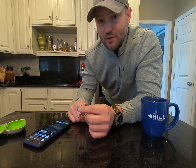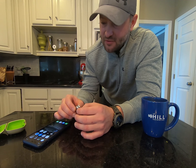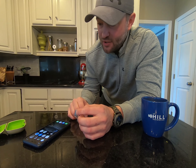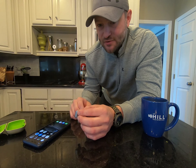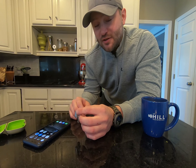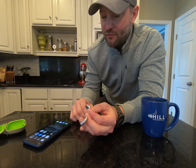These Phonak hearing aids can connect to iPhones and Androids. I don't have an Android on hand at the moment so I'm just going to show you how to connect them to your iPhone. It works pretty much the same on Android with just some differences in where the menus are. With the Phonak hearing aids they use a traditional Bluetooth signal, whereas other hearing aids use low-energy Bluetooth which has been specific to iPhone until about earlier this year, but that doesn't really matter for what we're doing today.